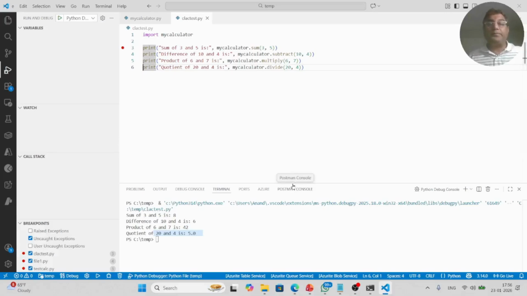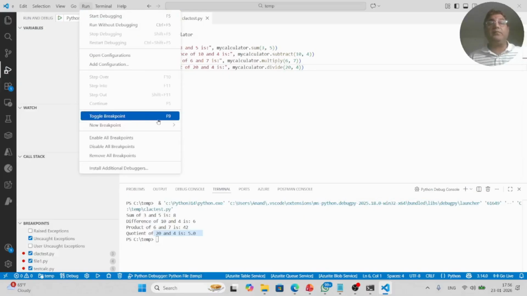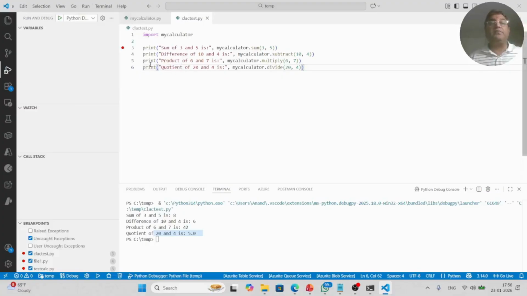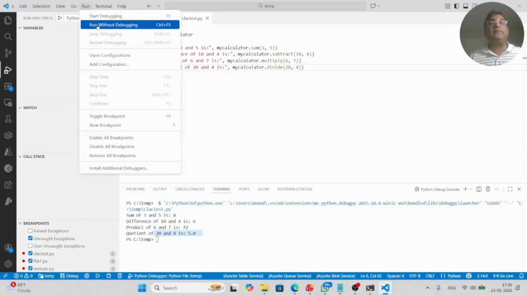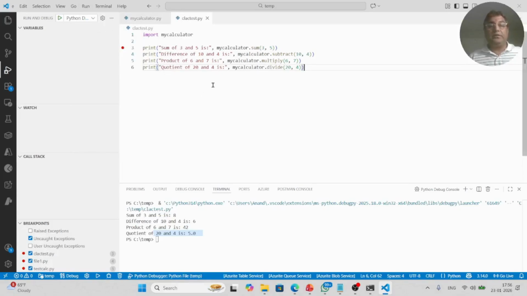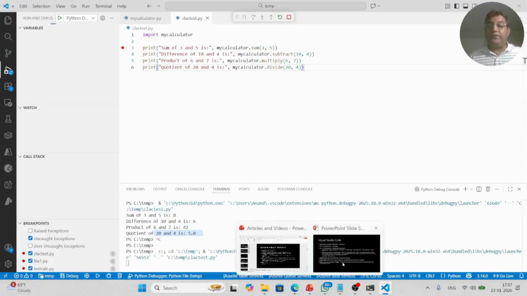Okay, so let me go back. If you don't understand, just play the video one more time and try to follow on your own, right? On your side also, do some hands-on practice, so you'll be able to understand very easily. There are only a few commands, right? F9 is for breakpoint, and F10 is for step over. F11 is if you want to step into that method. Start debugging is F5 if you want to start the debug session. If I don't want to start debugging, I can just run directly with Control F5. Even if I have a debug point, it will automatically run. Okay, so let me go back to the PPT.